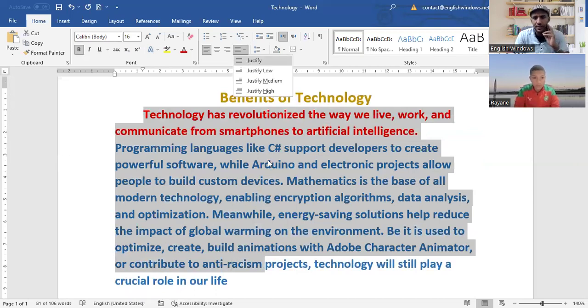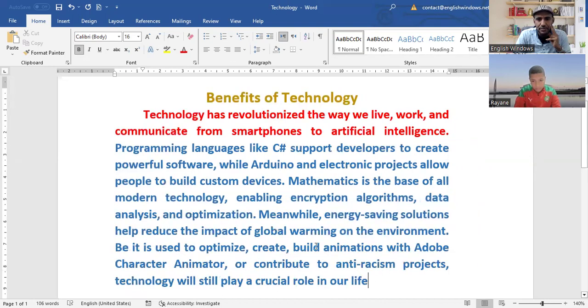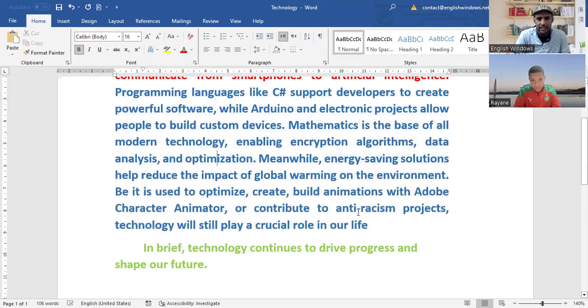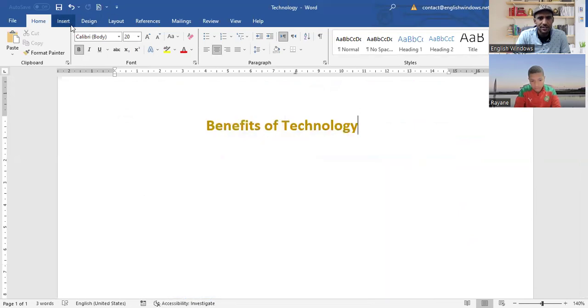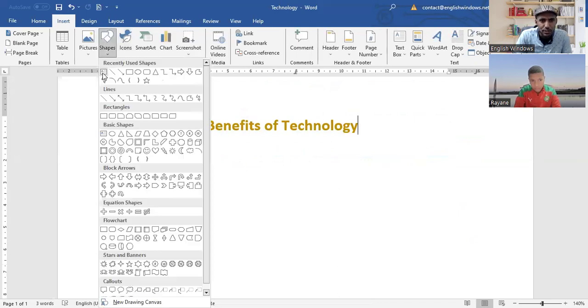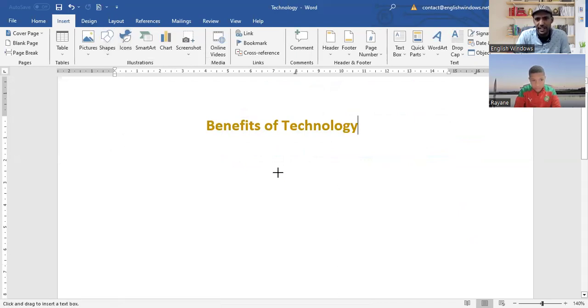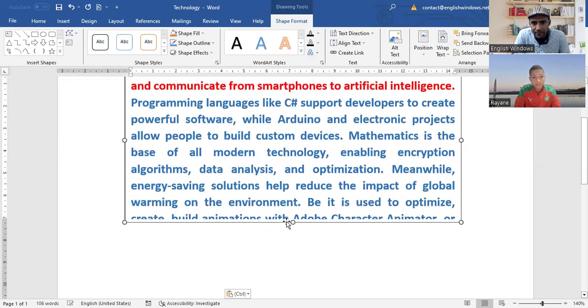That's why I personally prefer to use a text zone. Let's take this into a text zone so that I can have much more control. When I put a text in a zone, I can control it better.